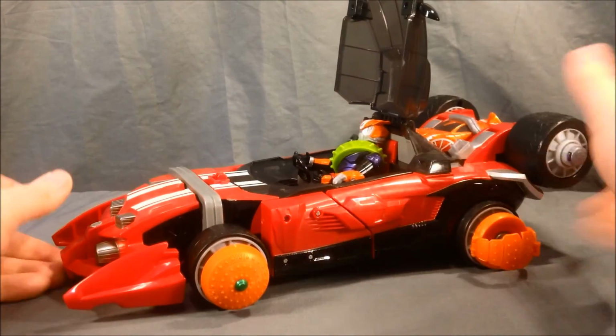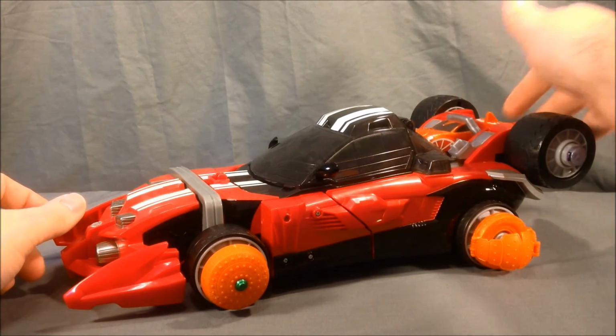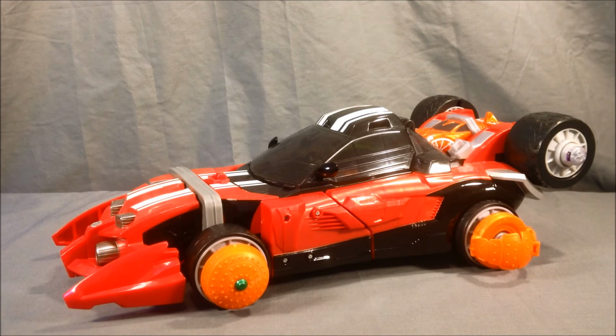So then you can go ahead and have Type Fruits driving Trideron, and you can even have the fruit shift car up here in the back. So then Trideron is all fruited out.